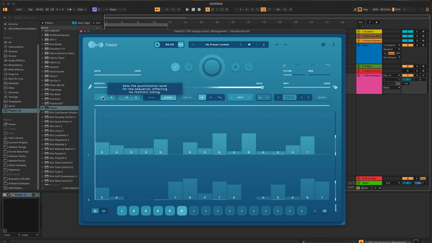Set the quantization level for the sequence affecting its rhythmic timing. Okay, so let's try something like a 1/4, and then this is whether you want it to be in 16th divisions, I guess, right? Here you can select the total length of your pattern.